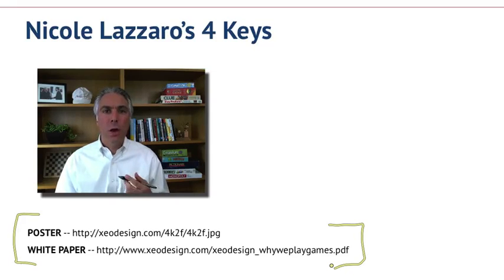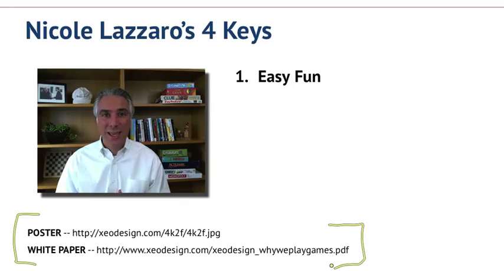Lazaro talks about 4 keys to fun. 4 different kinds of fun that are general categories that appear in any kind of game-like context. So what are they? The first is easy fun. Fun that's about blowing off steam. Just chilling out, goofing off, hanging out with your friends. It doesn't have to be taxing. In fact, you don't want it to be taxing. It's fun just because it's casual, it's light, it's nice. It's fun because it's easy.